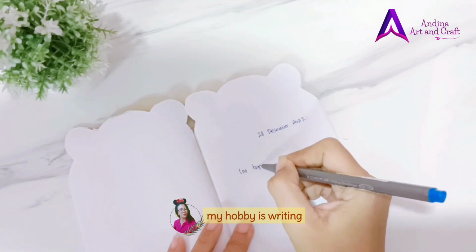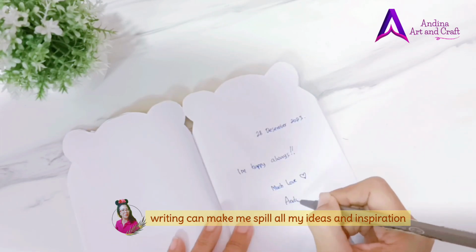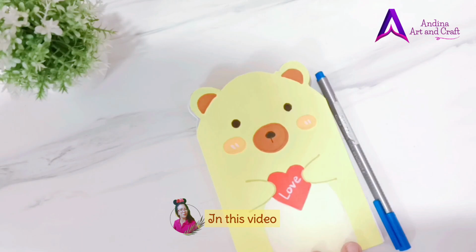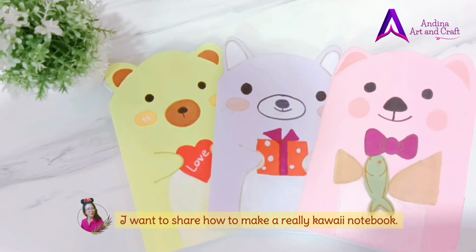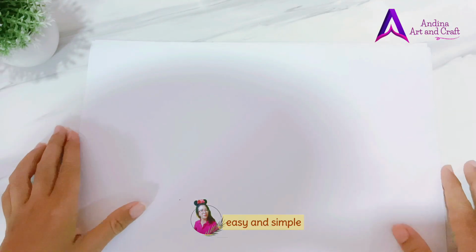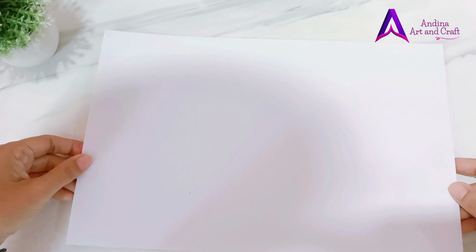Because my hobby is writing. Writing can make me spill all my ideas and my inspiration. In this video, I want to share how to make a really kawaii notebook. Easy and simple. And so, let's try it!